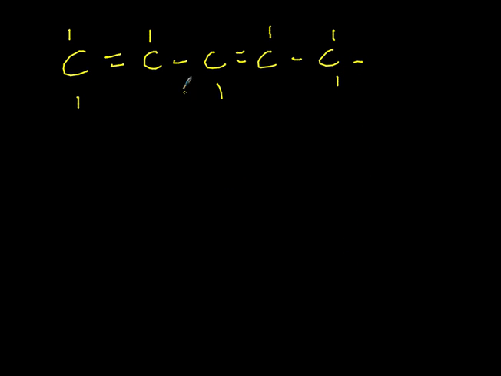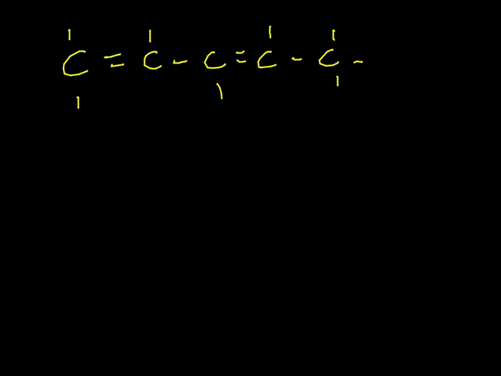And in the case of here, you might ask, well, hey, Mr. Brumage, how come you're doing the bonds alternating, the H's on the other C's? You know, you don't have to. You could do all of them pointing up or all of them pointing down. But probably, chemically, they'd actually be alternating on the double bond. But that's no big deal. We're not going to worry about that right now.